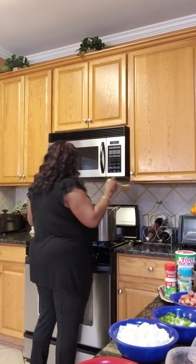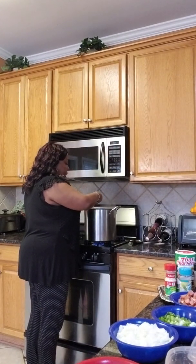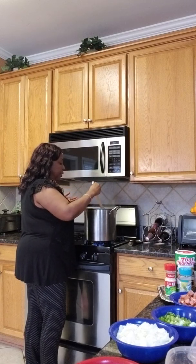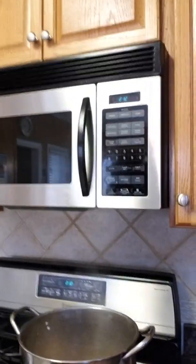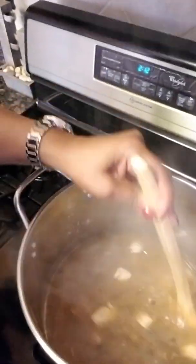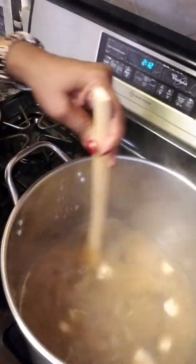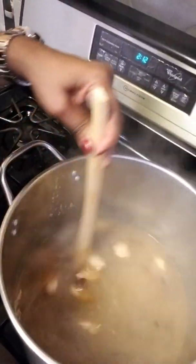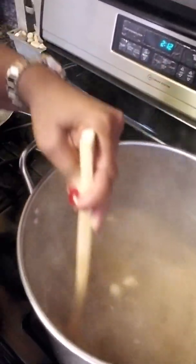While we're stirring, the chicken is cooking, because you have to constantly stir since you do not want it to stick. So we're adding the flavor in here. I'm just going to bring it over a little bit so you can actually see what's going on inside the pot. I'm taking you over to where I've already started my seasoning with the actual chicken, the little chicken bits in here, and the Zatarain's I've already added. I'm just stirring it together, making sure that it doesn't stick, because you want to keep it stirred. Now, all of my seasonings are in here.